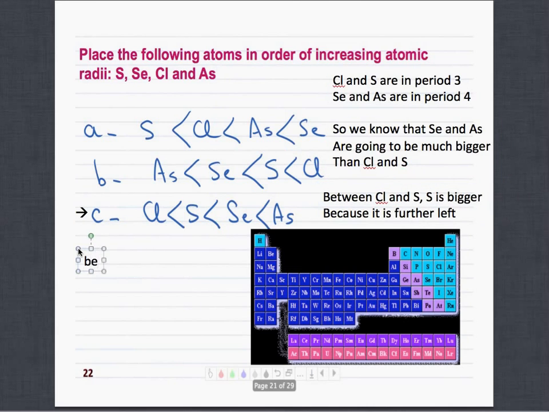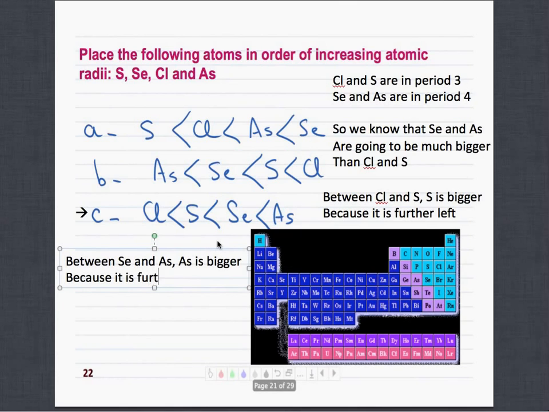C is the right answer. Very good. Okay, so again, to solve this kind of question, label what I'm asking you about in the periodic table, and always think that the radius is increasing this way and as you go this way. That implies that As definitely has a higher radius than sulfur and chlorine. Why? Because they are in the period before. Okay, so that tells me As has a higher radius than sulfur and chlorine.